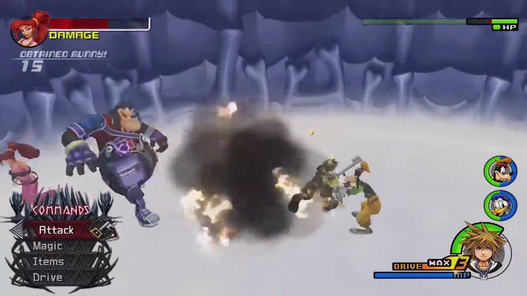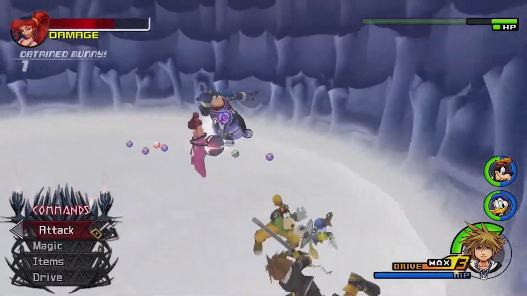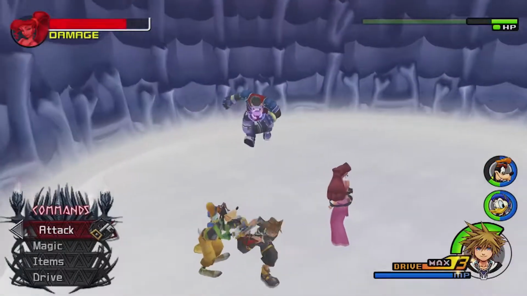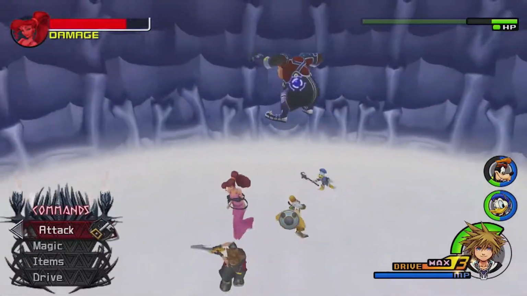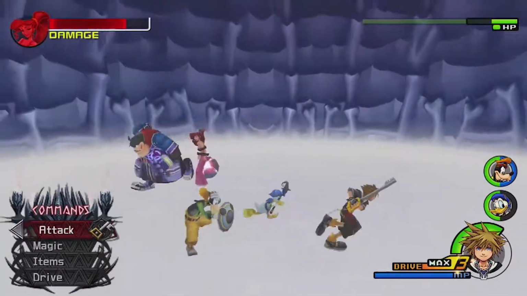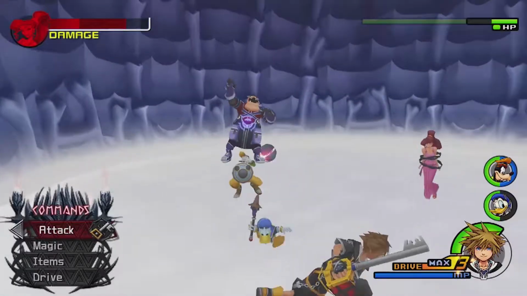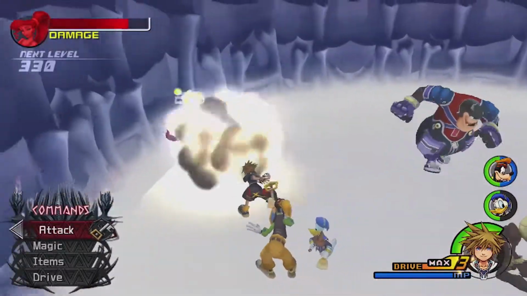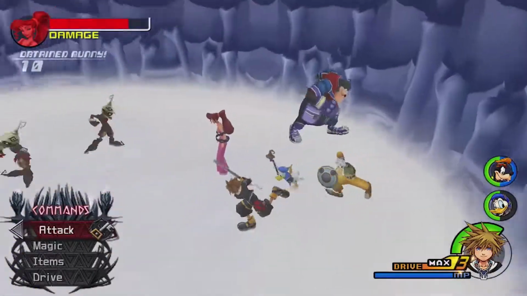Money's kind of whatever, but I tend to grab it because money is really good in this game because it buys you ethers. Ethers are really good. Avoid Meg getting hit by the ball though, because Meg can die pretty quickly. And I think that the ball does a decent bit of damage to her. Now, try to get rid of the knights as quickly as you can.